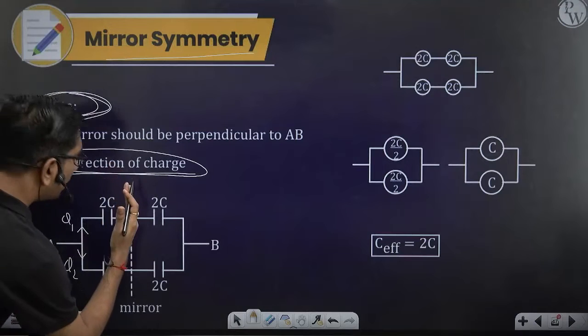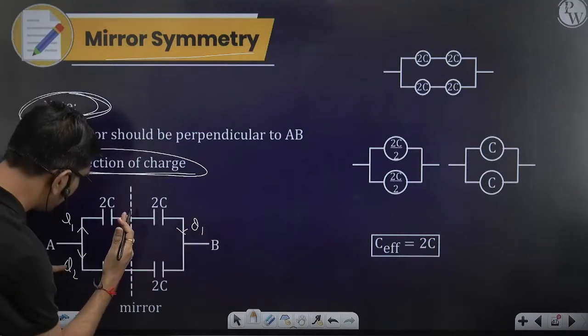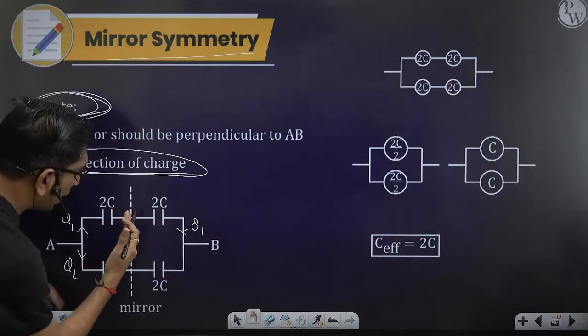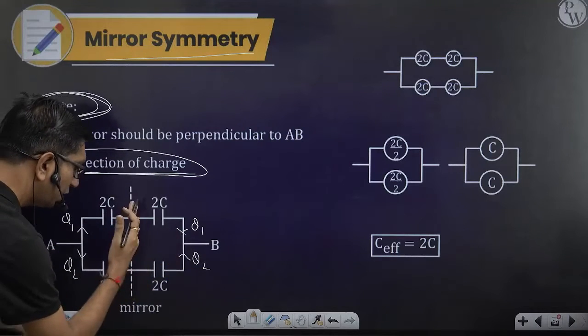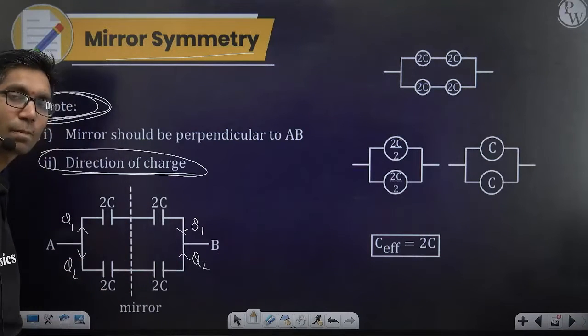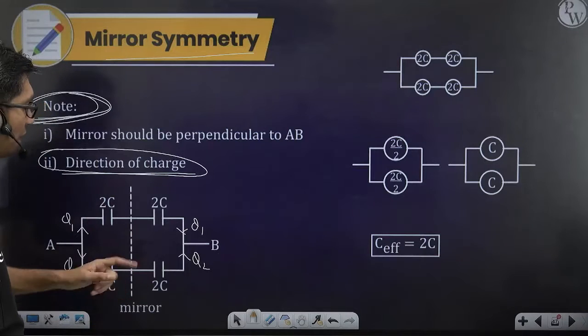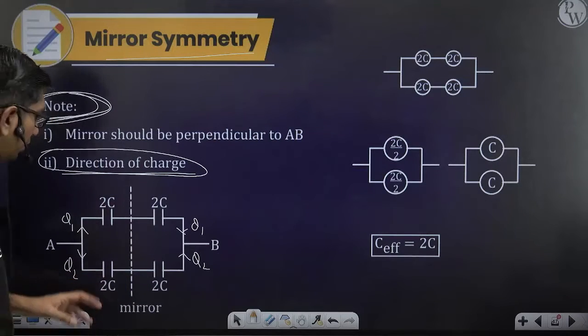Okay. So in the mirror, 100% the charge Q1 should reach here. So if Q2 is going in this direction, the charge Q2 should reach in this direction. Okay. Am I right? If you observe from a mirror. Is it clear, beta? Is it clear? Chalo. Now, okay. So now see here.